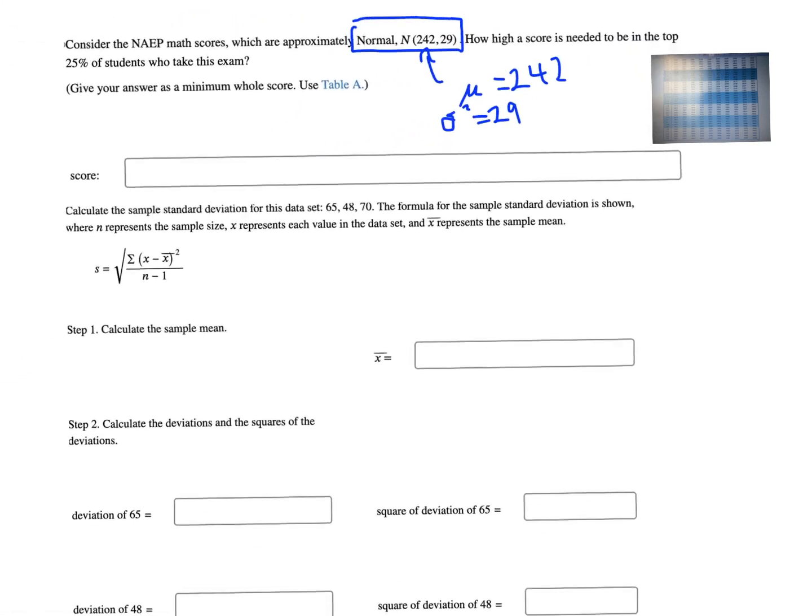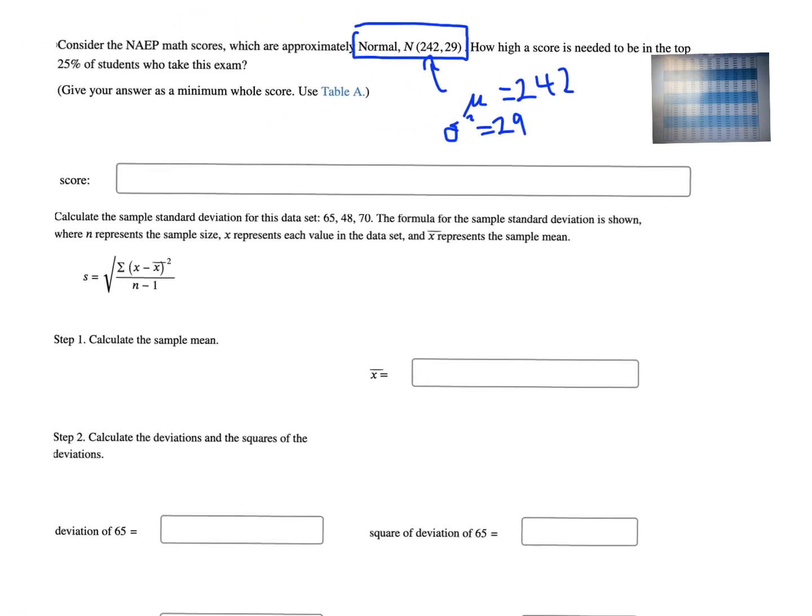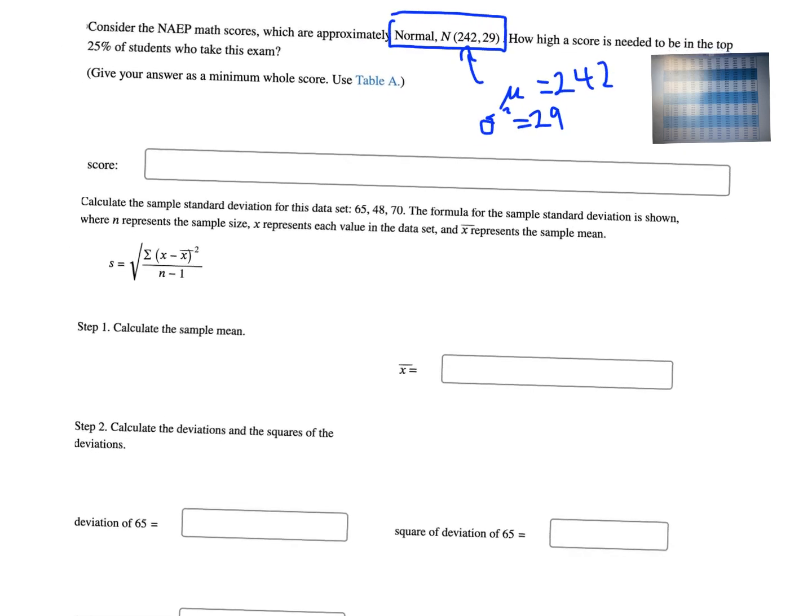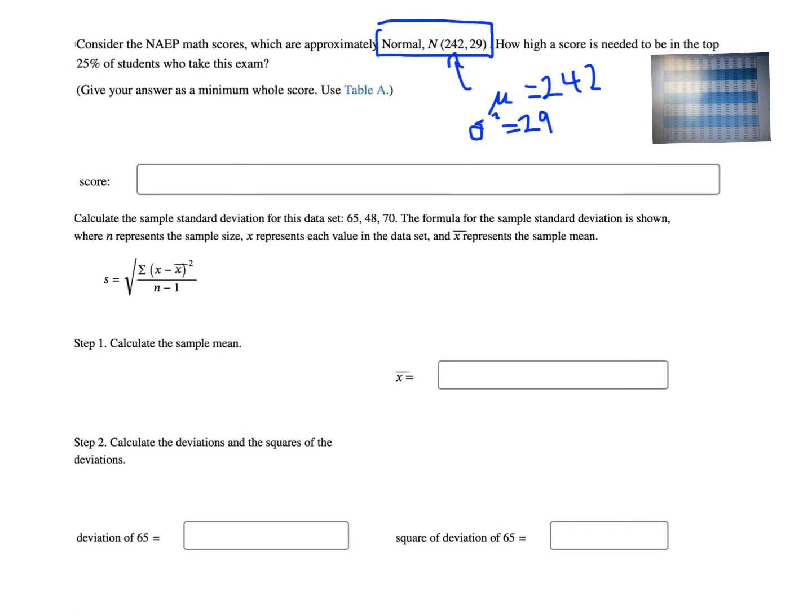Yeah, okay. So what happens there is that we have to take the square root of that number in order to make it the SD, and it's the SD that we're going to use in our calculation for our z-score. Okay, so the SD is the square root of 29.